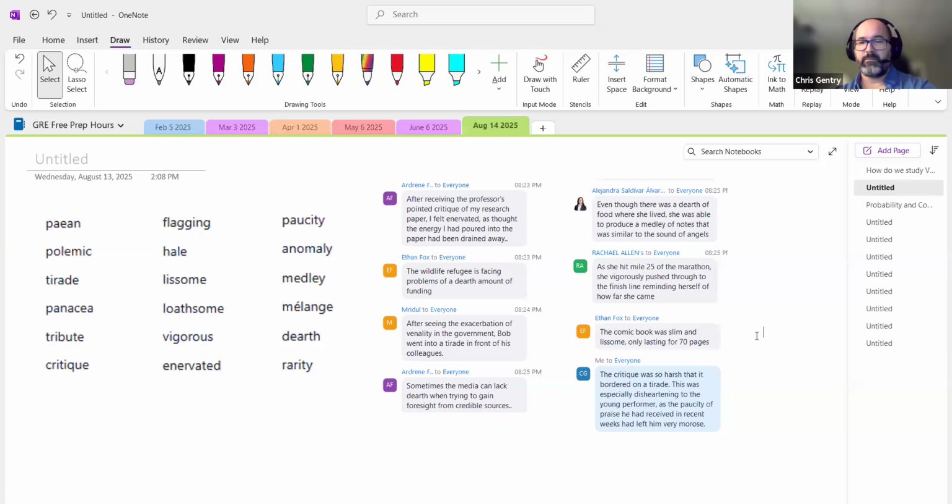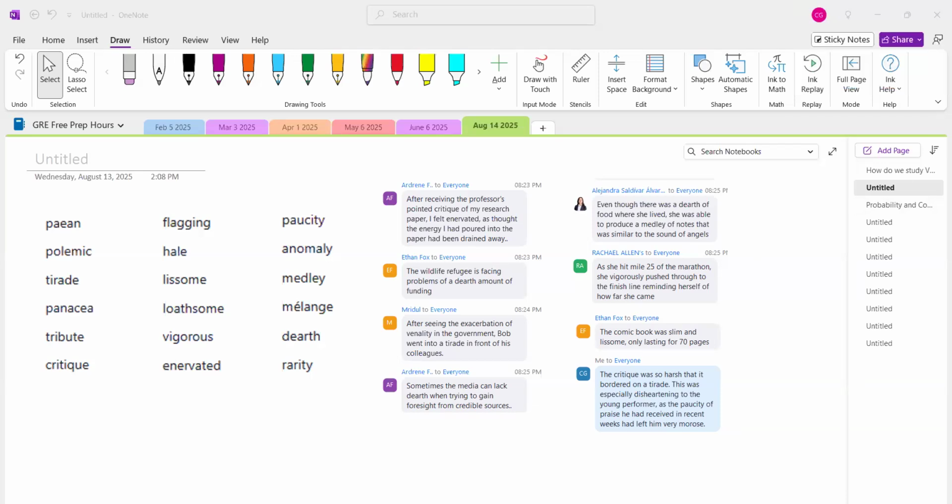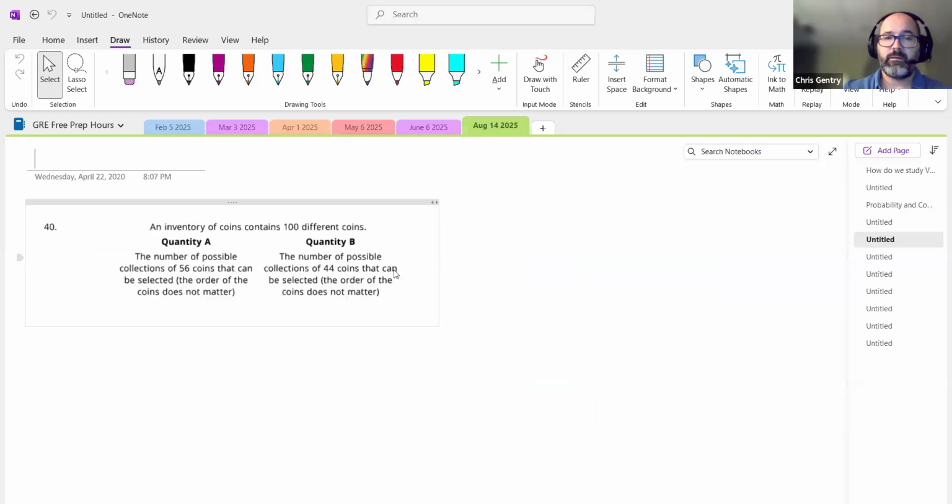All right. Any other comments, thoughts about the mechanics of vocabulary study? If you don't have questions, please just say no questions in the chat and we'll move forward and we'll talk about some probability and combinations problems. No question. All right. Beautiful. All right. Well, let's then begin with this problem.